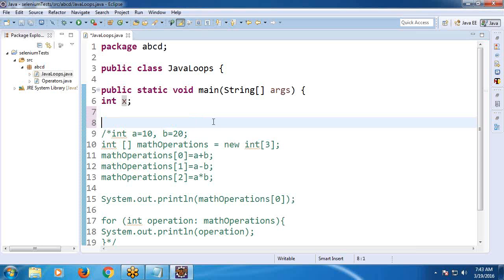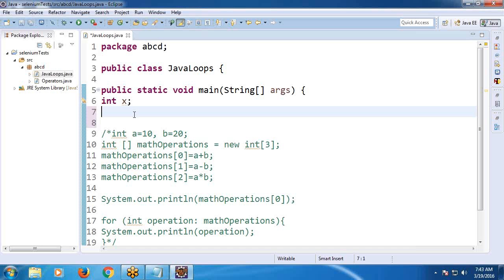Say, Preeti, if you don't assign any value, then the default value is 0 for integers. Some value is required for an integer. If you don't specify any value, there is a default value.